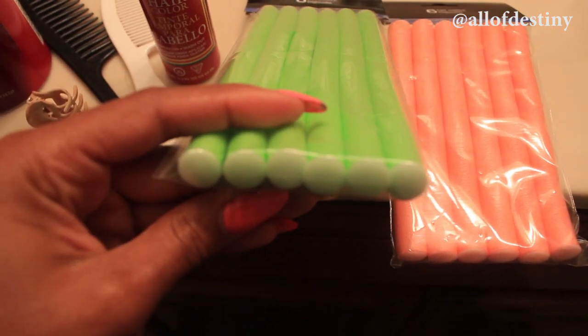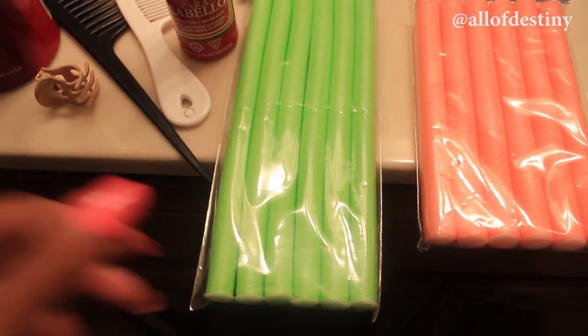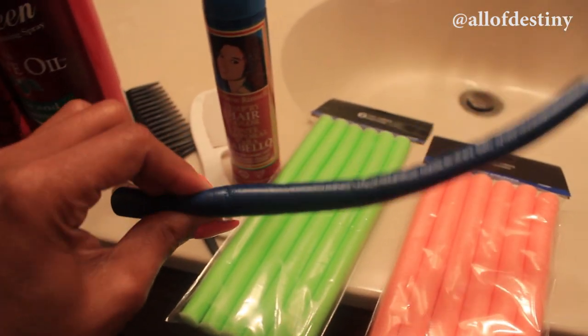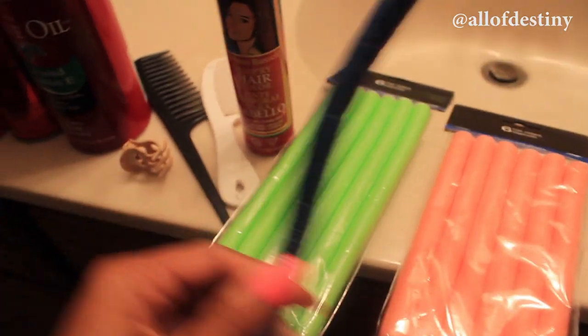If you watch my videos all the time, you know that I usually use the blue ones. So if you want to estimate the size, because it doesn't have one on here, this is skinnier than the blue Flexi rods that I use. And then these are just a little larger. So I bought 2 packs of those. And then when I run out, I'll just go ahead and roll the rest of her hair with the blue ones that I always use.